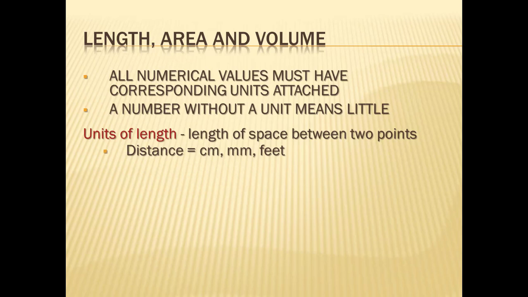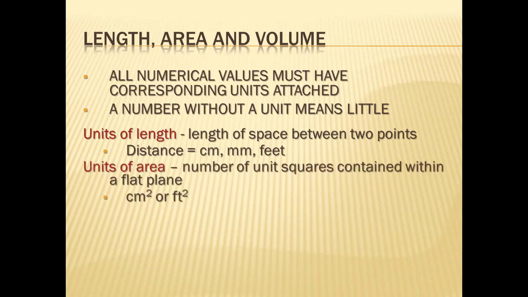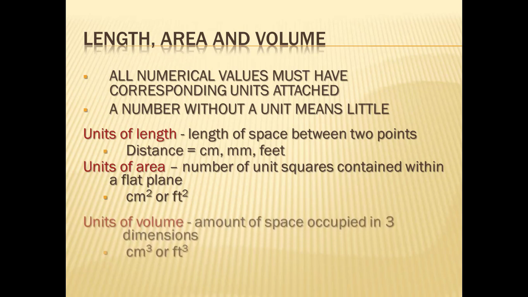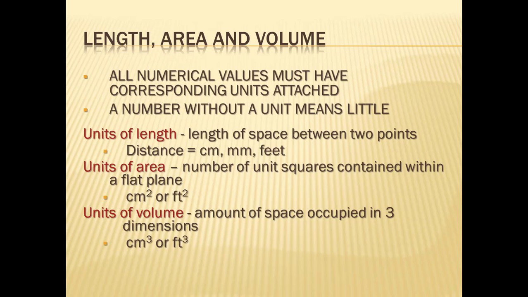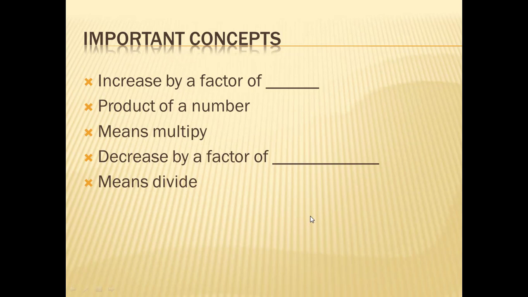Units of length is length of space between two points. Distance is measured in centimeters, millimeters, and feet. Units of area is number of unit squares contained within a flat plane, measured in centimeters squared and feet squared. Units of volume is amount of space occupied in three dimensions, so it is centimeters cubed and feet cubed. They have asked this and the unit of volume in the board, so please memorize these. These I call no-brainer questions. Some more important concepts: increase by a factor of, or product of a number, means to multiply; decrease by a factor of means to divide.